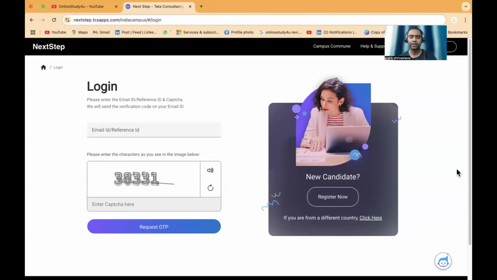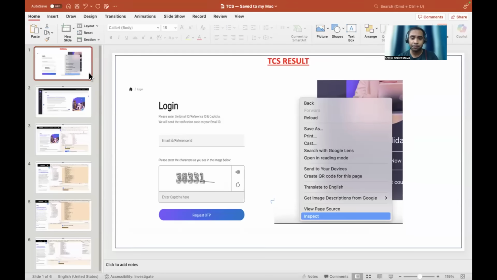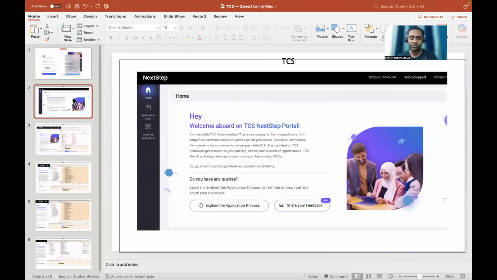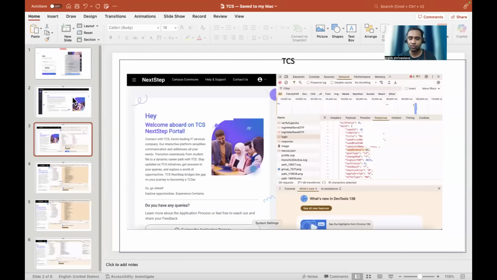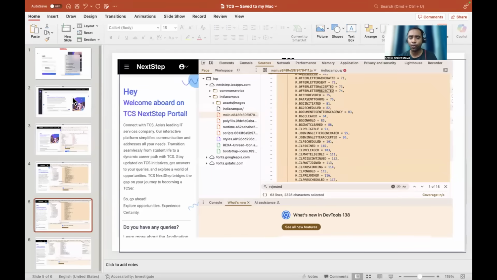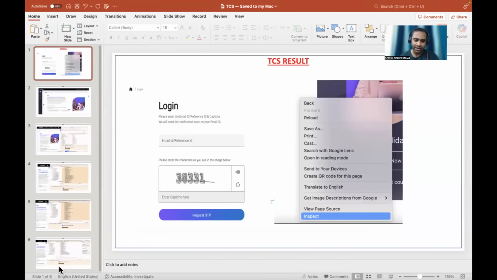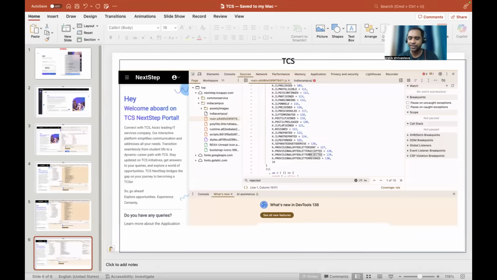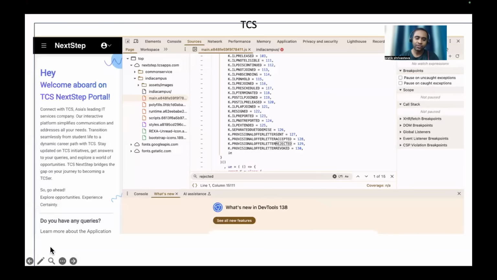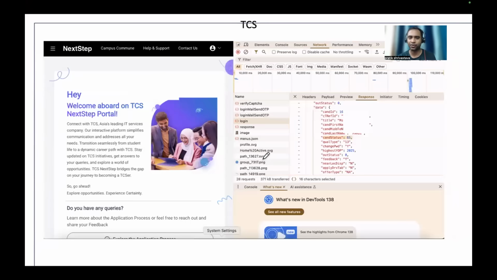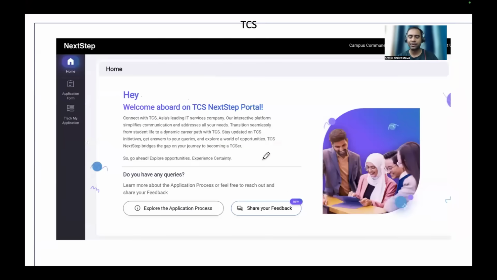Friends, how to check your TCS NQT result from the Next Step portal. I am going to share the complete process one by one, where you could see how exactly you are going to check your result, and the result code also I will publish here. But friends, I would like to tell you, this is not the official method released by TCS. This is just a kind of experiment which I have done here. Again, I wanted to tell you, this is not an officially released process by TCS.